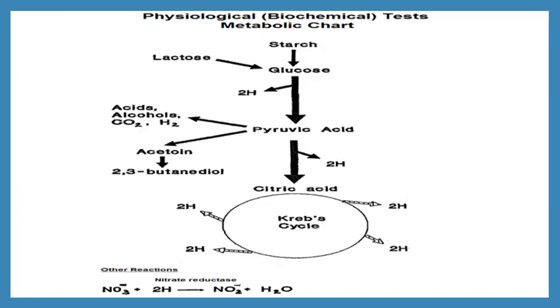So now we see a figure or diagram that looks very daunting. This figure is also located in the lab manual. This is an overview of how all the pieces and the physiological tests that we will be testing fit together. This is going to show a metabolic chart of the physiological or biochemical tests that we will study in lab. What this really means is the metabolism of an individual microbe, specifically bacteria.